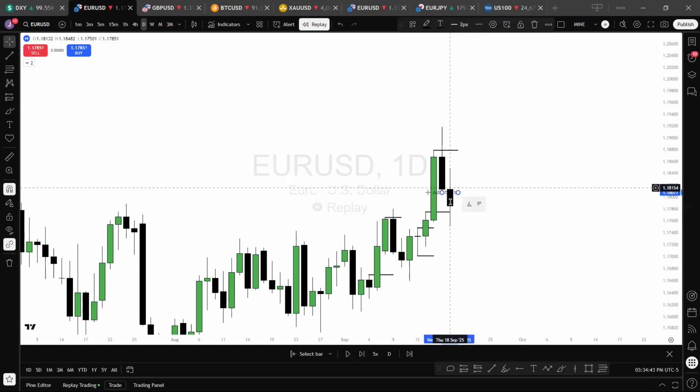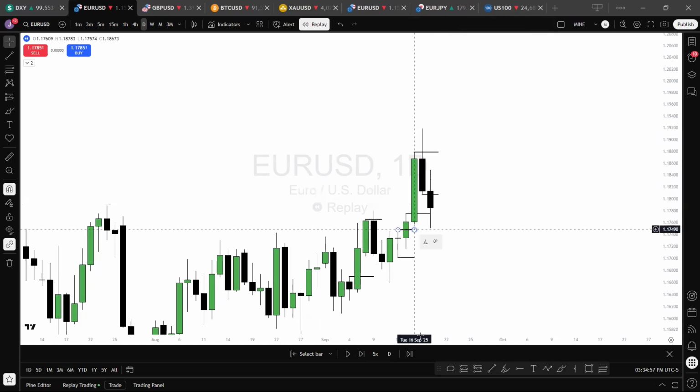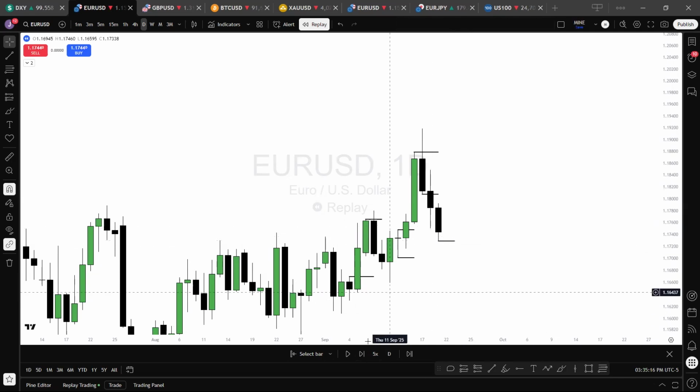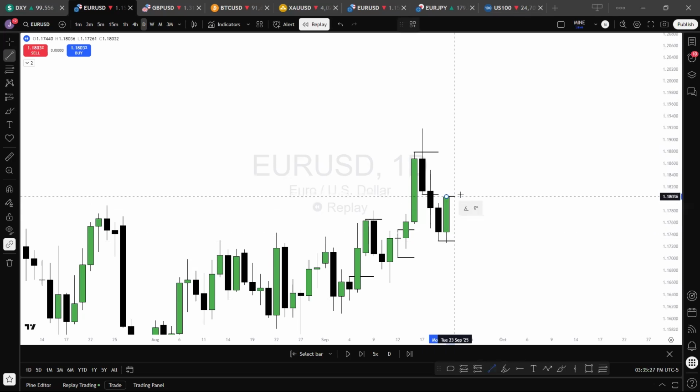And we have it. You can see price came back down into the previous daily low and closed below it. Since it closed below the previous daily low, the next draw on liquidity will be this previous daily low. You can see price came for the previous daily low and then closed below it. Since it closed below it, the next draw on liquidity will also be the previous daily low. And you see how price ran for this low and then retraced back into the range. Because it did this, the next draw on liquidity will be the previous daily high.